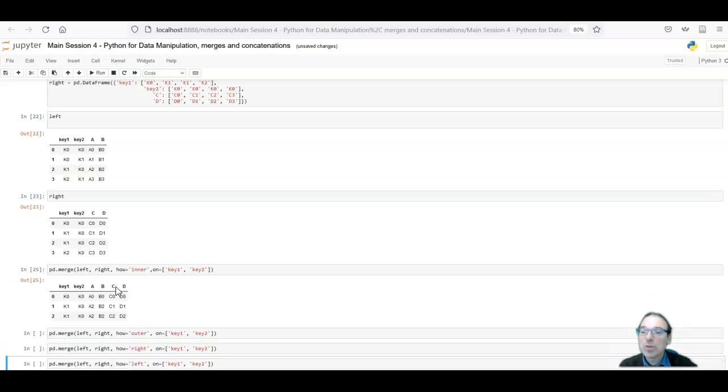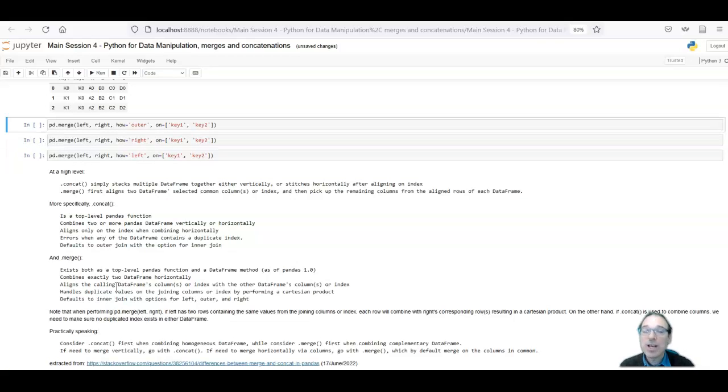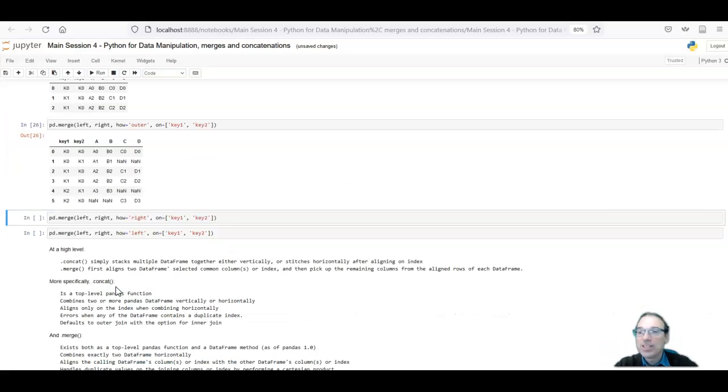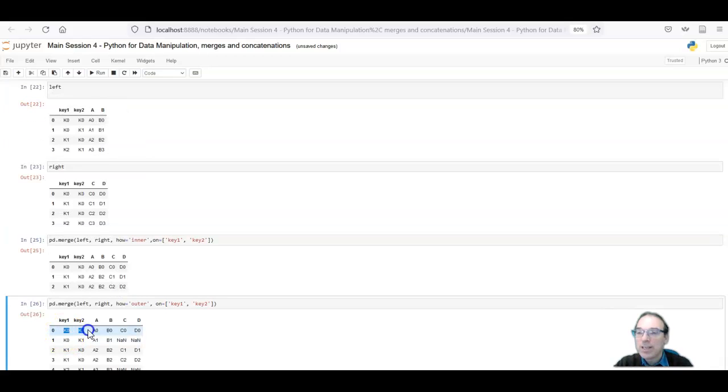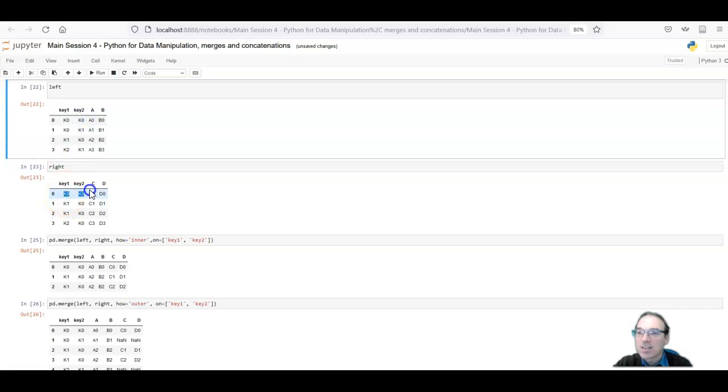What other options do we have? We have the option of outer. Outer gives me all, both from left and right. For example, K0 and K1 and K0 exists both in the left side and in the right side. However, K0, K1 only exists on the left, but is not present on the right.